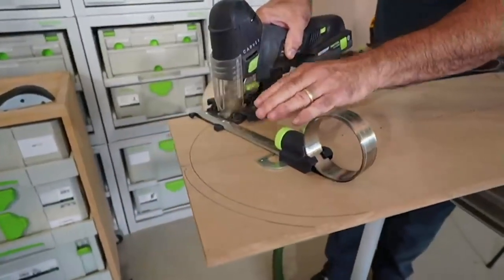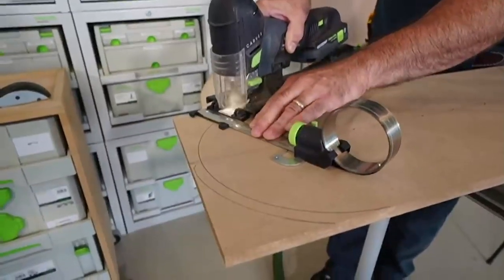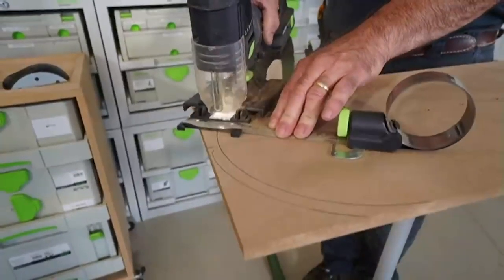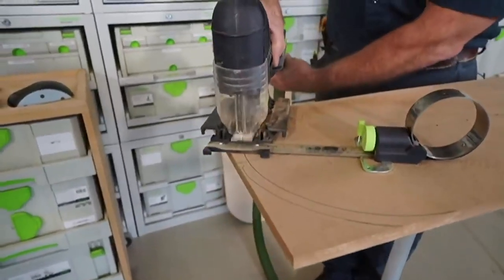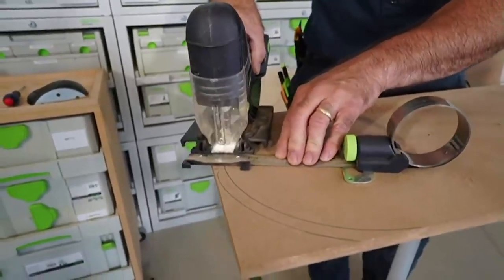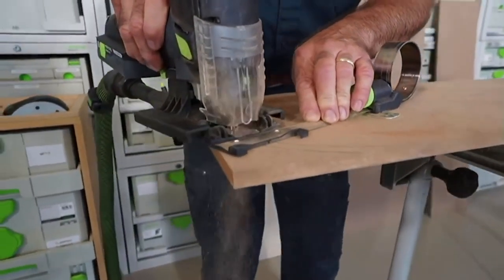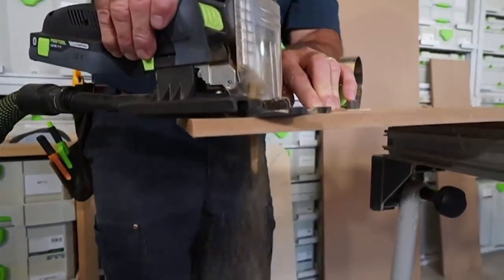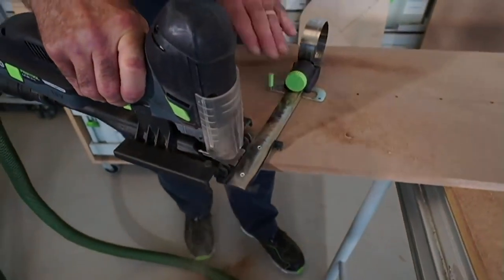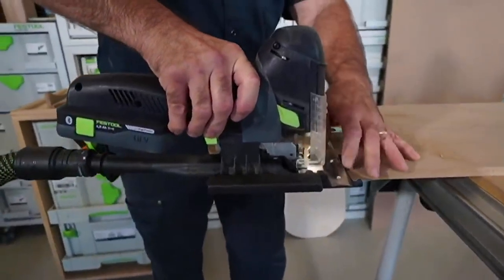What I want to do is, this is a finesse tip I want to show you. I always hold it here. It works better if I turn on the dust extraction. Okay, when I'm getting to the end here, see how my hand here is holding it flat? When I get to the end, I let that piece drop and I turn it off.